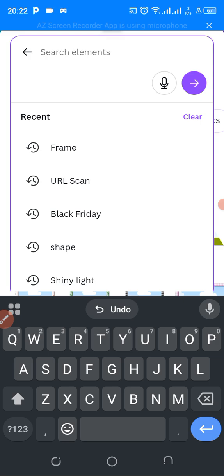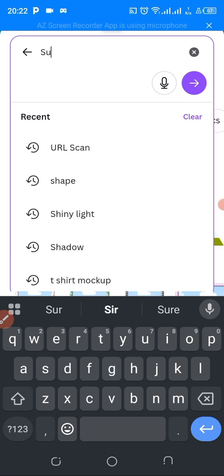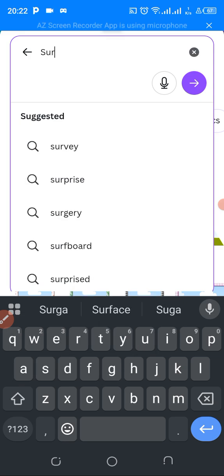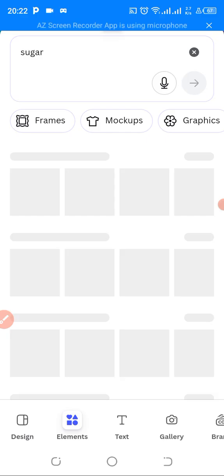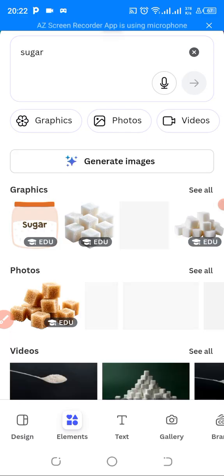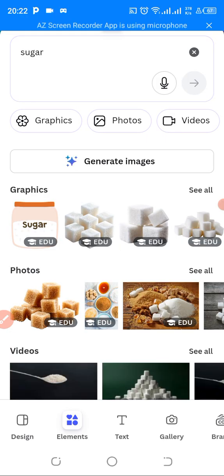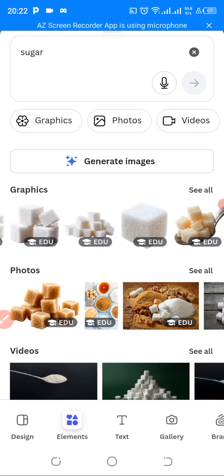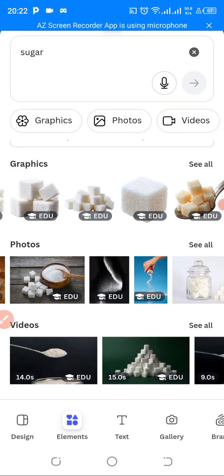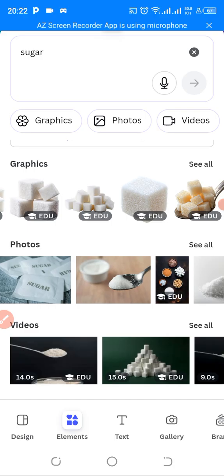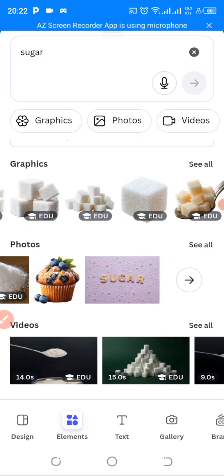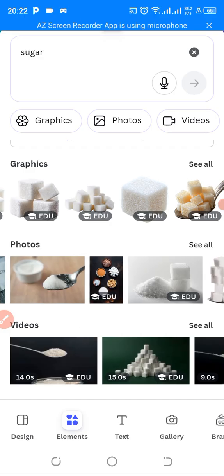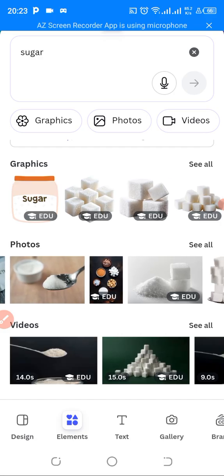Canva can give you anything you search. So from here you can choose the ones. Let me use this container.